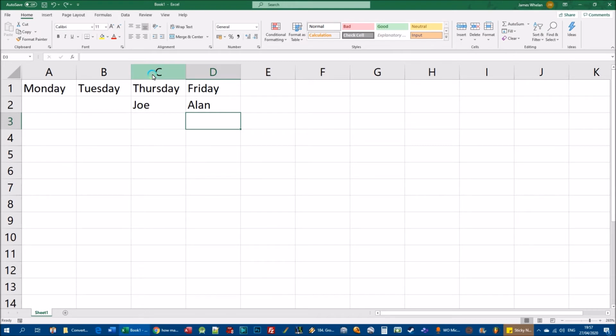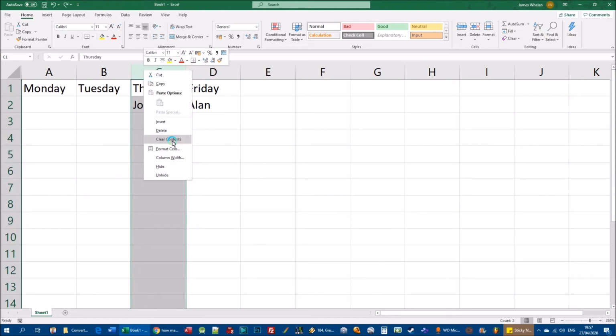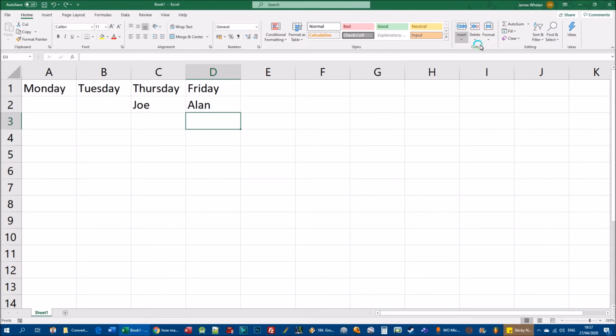That's all there is to the option of right clicking on the column header, going to Insert, and inserting the new column. The second method is almost as quick, not quite as quick maybe, because you might be in a different tab. On the Home tab, there's a cells group towards the right hand side of the Home tab. What this lets us do is format, insert and delete various things like columns and rows and cells.